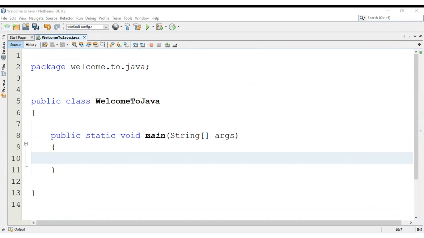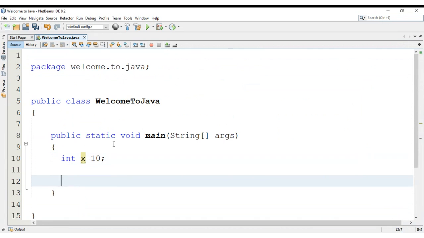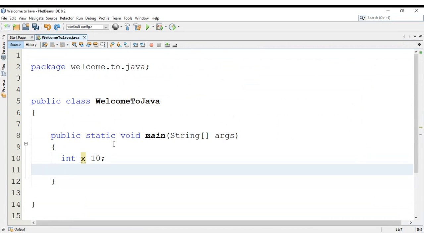The first thing we are going to do is declare a variable, right? It's going to be a number. So numbers, just like in C++, are stored in the variable x, and then we initialize it with 10. Okay, int x = 10. Then you come and display, and to display you use the function System.out.println.